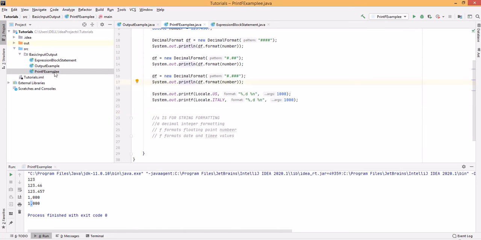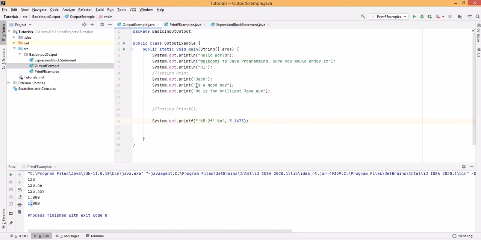Okay, first we're going to be talking about the outputs example in Java, and input and output, just basic input and output stuff. So that's what I'll teach you about in this tutorial. First, you just create a class. I called it the output example, with the public static void main. This is the main method.